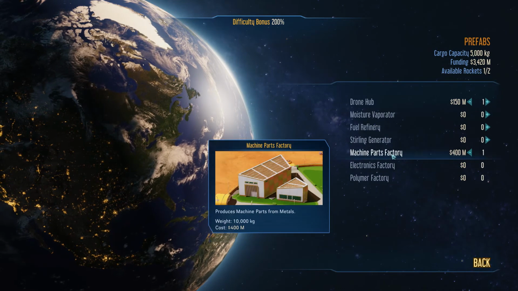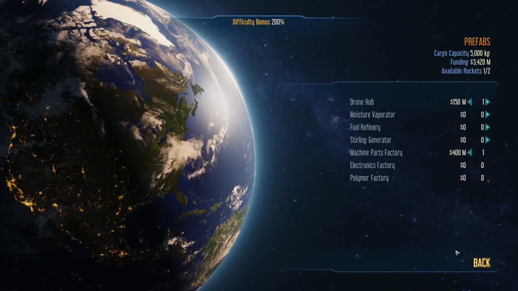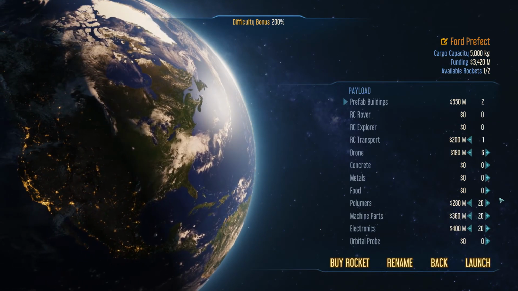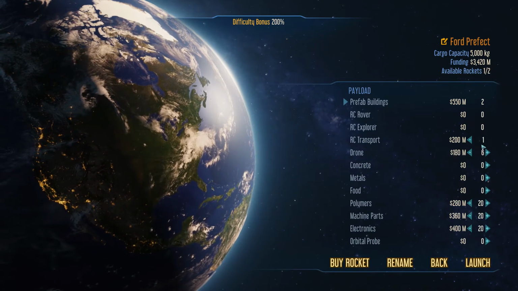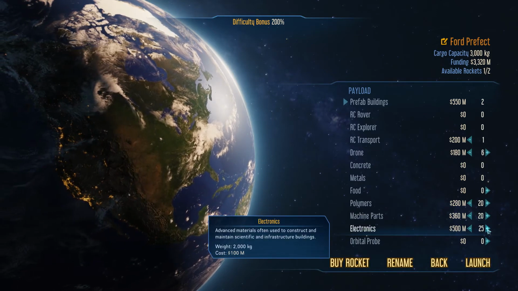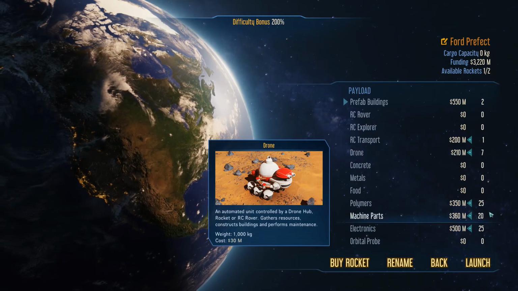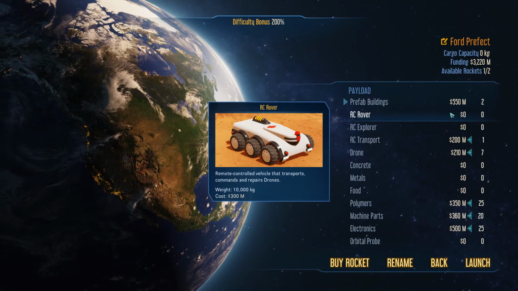Our first dome will have a machine parts factory in it, which will reduce our reliance on Earth. Not eliminate it, but reduce it. As we've got a bit more space, we could bring a few more polymers, a few more machine parts, a few more electronics. Let's bring a few more electronics, and a few more polymers. There we go. And another drone. Perfect. We are fully loaded up. The Ford Prefect is ready for launch.